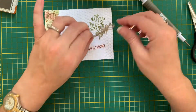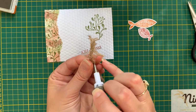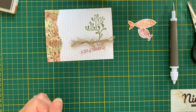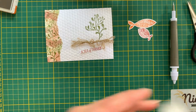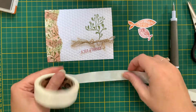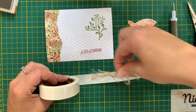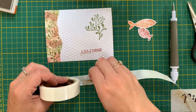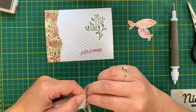Turn it this way. No, I want to turn it that way so I have something to anchor my sentiment to. Let's just pull one more down there. And this works perfectly with glue dots, if you can find glue dots. My desk is always, always a mess. Okay, now what I'm going to do is I have one to three glue dots, maybe four, no, three is good. Position my trim twine on there so that it's stuck down, and then get it off.